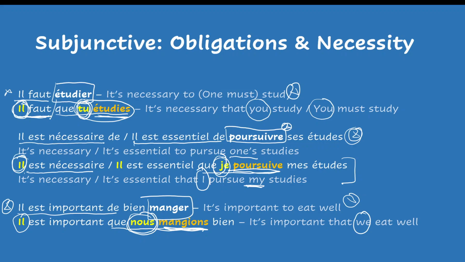Notice well here, two different subjects to be able to use the subjunctive. So two clauses when you use the subjunctive here. One here would be impersonal. The second clause, you will use the subject that you need and the subjunctive.